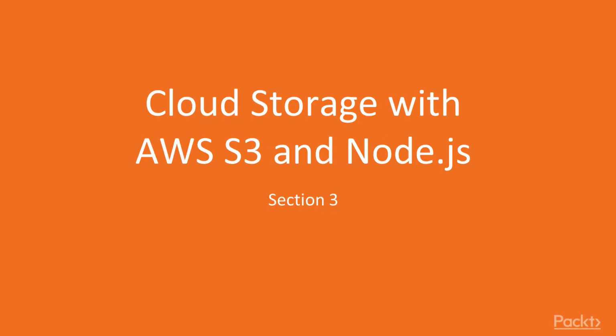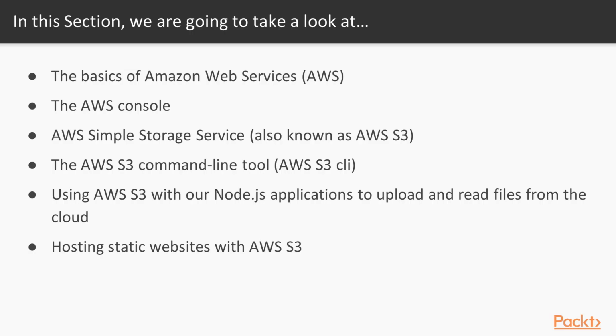Welcome to Section 3, Cloud Storage with AWS, S3, and Node.js. In this section, we are going to take a look at the basics of Amazon Web Services, also known as AWS, the AWS Console, AWS Simple Storage Service, also known as AWS S3, the AWS S3 Command Line Tool, AWS S3 CLI, using AWS S3 with our Node.js applications to upload and read files from the cloud, and hosting static websites with AWS S3. So this section is going to be all about cloud storage using Amazon Web Services.